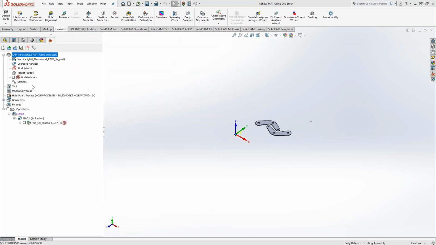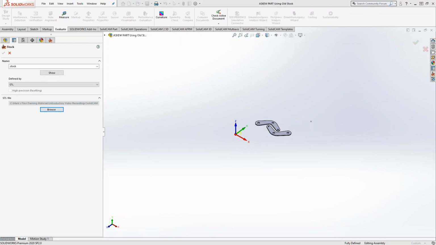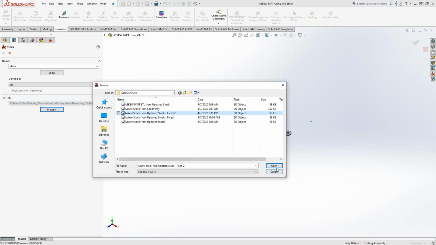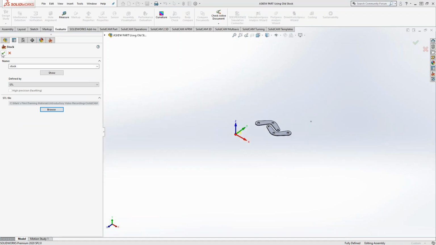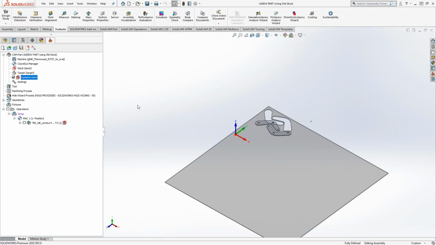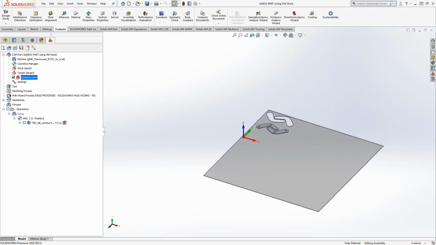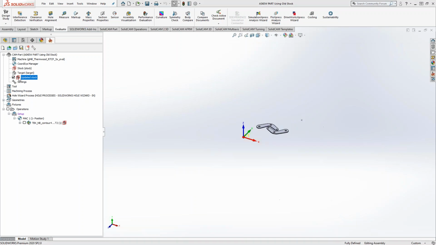So let's click OK. Let's go to stock. And we'll browse to the new STL. So fix number 2, click OK. And then to know if it's done right, we'll just show the stock. And it's wrong. I had the same issue before, and all it is is I chose the wrong coordinate system to shift it. So let's go back.